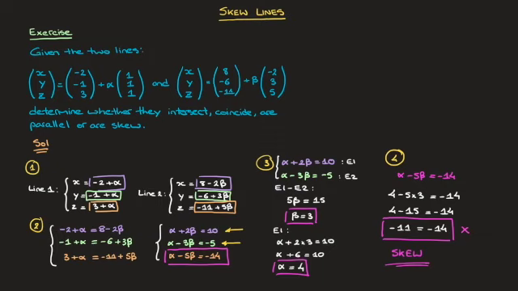And it's definitely worth making a note of the fact that throughout the first 3 steps of our working, it appears as though these two lines intersect. It's the fourth and final step we have here which shows a mathematical inconsistency which tells us that the lines are in fact skew. And if you're unsure of what skew really means or what it looks like, let me try and illustrate that for you.